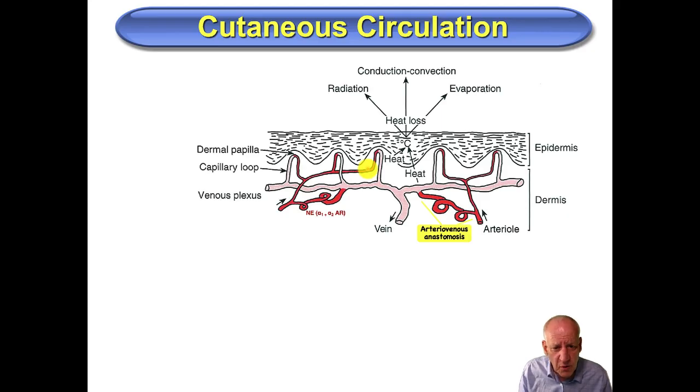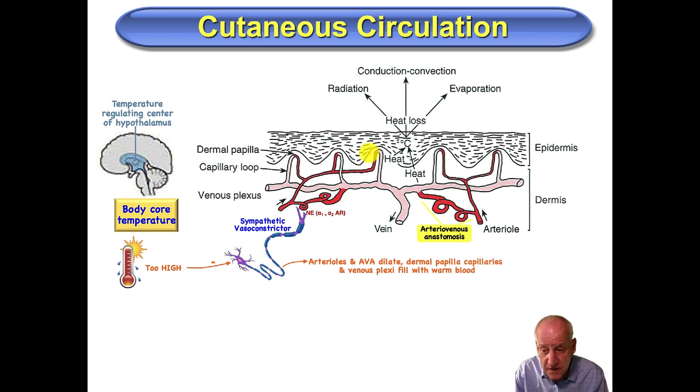So let's review the thermoregulation responses on the level of the microvasculature. When the body or a region of the skin is too warm, sympathetic vasoconstrictor tone will be withdrawn. This is a negative influence on sympathetic input to the dermal arterioles and the AV anastomoses. And this withdrawal of vasoconstrictor tone will permit blood to flow into the capillary loops and the venous plexi. As a consequence, the skin will become engorged with warm blood, allowing heat to be conducted to the surface and dissipated faster. And this will produce the characteristic warm red skin, as we can see on a light-skinned individual in heat.